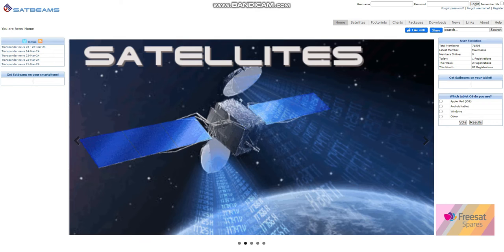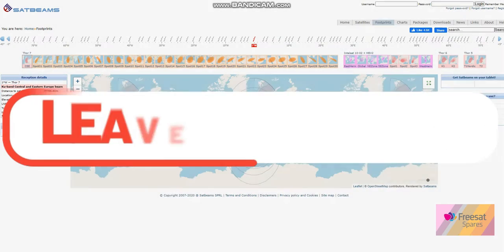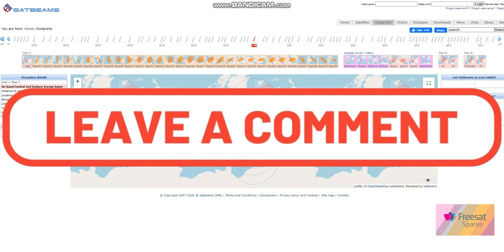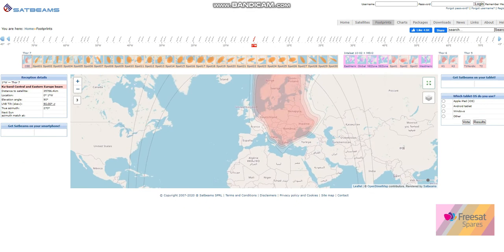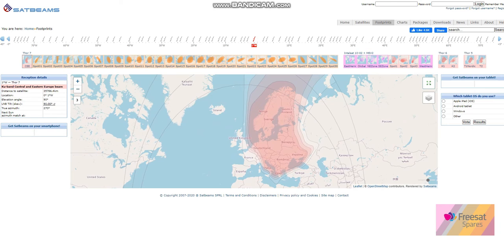On the website, we're going to click the footprints button, and it's going to load a strange looking map of the world. And as I'm based in the UK, we're going to zoom in to the UK area. Now, currently, you can see these coloured areas over the map, and this is a footprint. The darker the colour, the stronger the signal. Really simple to understand. What we're looking at the moment, as you can see here, is a Q-band satellite at 1 degree west, so that's practically dead south. And that satellite is Thor 7.